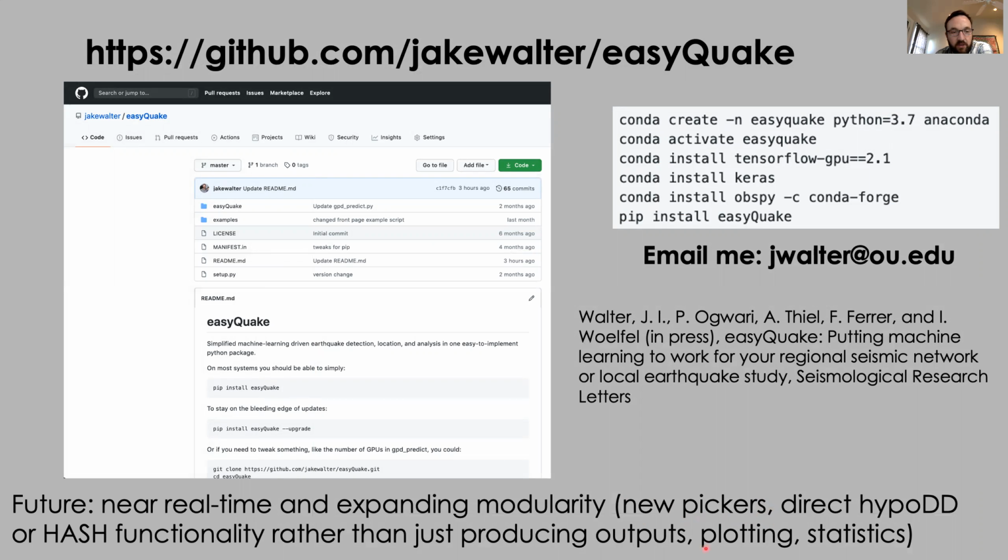We envision a future where there's direct HypoDD relocation capability, or direct capability with HASH to compute focal mechanisms, rather than just what we have now, which is submodules that produce those output files for running those programs externally. And finally, we'd like to do some plotting and some statistics within easyQuake modules, which isn't quite fully realized at the moment.